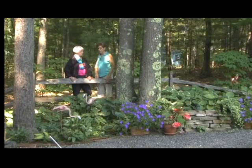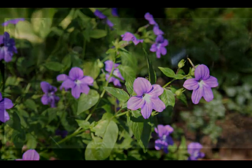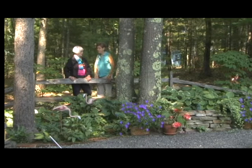Well, we've taken a few steps up the hill here, and this is a lovely little spot. Beautiful hostas, but I'm interested in what is this pretty blue flower down there? That is an annual called Browallia. And I actually started that from seed, probably in February or March. And it's one of the few shade-loving flowering annuals. So I like to put a few highlights of that in the backyard. A flower blooming in blue in the shade is also quite unusual, is it not?